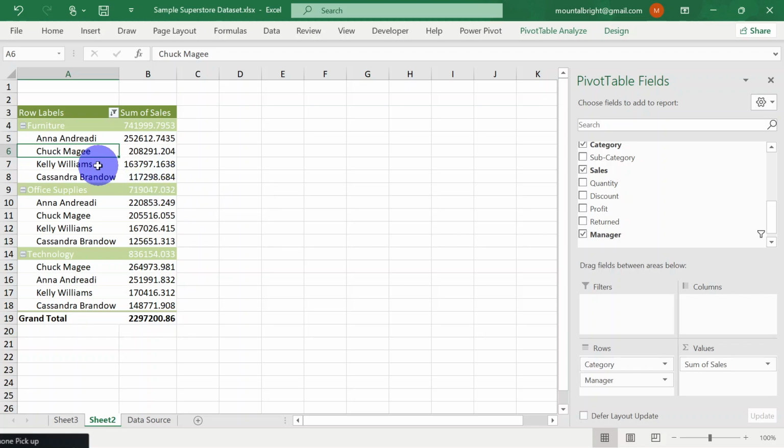And then Cassandra made the least. But in terms of office supplies, it's still Anna. Cassandra is always at the bottom, maybe because of the region he or she covers. Then we have Chuk dominating in the technology category, but Anna is still coming second, so Anna is really doing well.